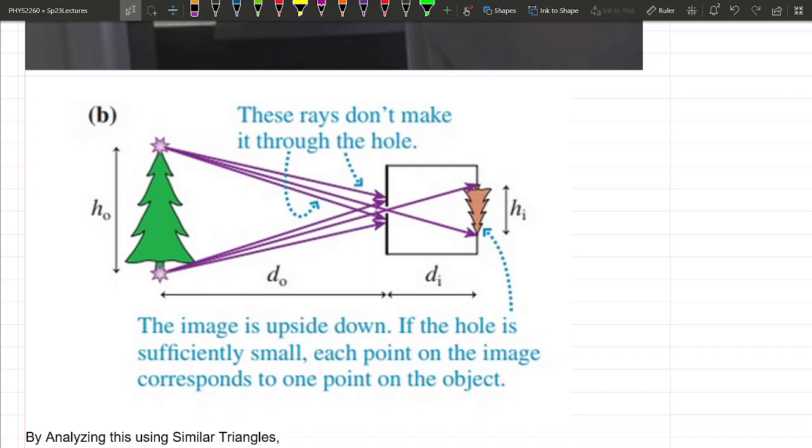But now we're going to call them an aperture, because we don't care about the wave nature of light. We just care about this beam of light going straight through to the other side, and this beam of light from the shoe of the tree going straight through and getting to the other side. So the image that's formed is actually upside down.